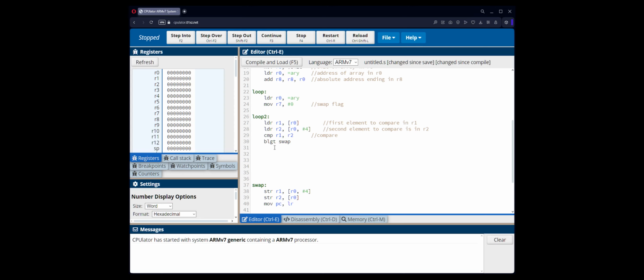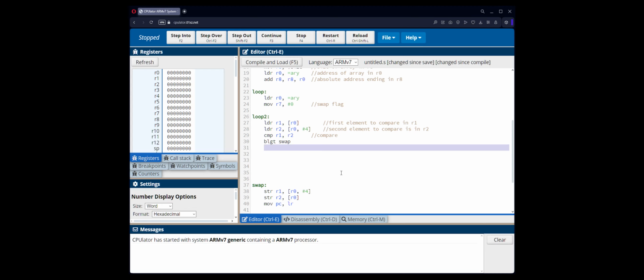Why? Because I used the BL instruction here, branch and link. So now the link register contains the return address. So I'm moving it back into the program counter, so that once this section of 4 lines is done, I'm going to come back to this location right here.